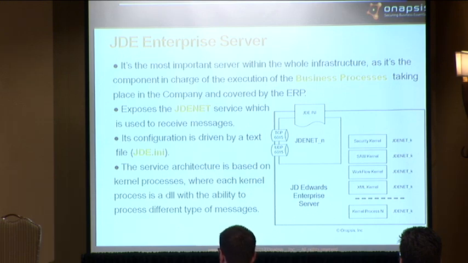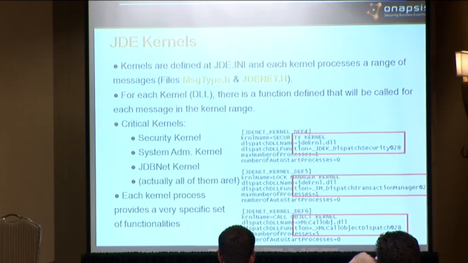We have been focusing highly on the security kernel and the SO kernel. This is a system administration workbench kernel, because these are like the most critical from the security point of view. These are the most critical kernels. But if you think about this, all the kernels are actually critical, because the rest of the kernels are either processing business information or connecting to the database or releasing batch processes. So all the different kernels in the JDE Edwards infrastructure are critical.